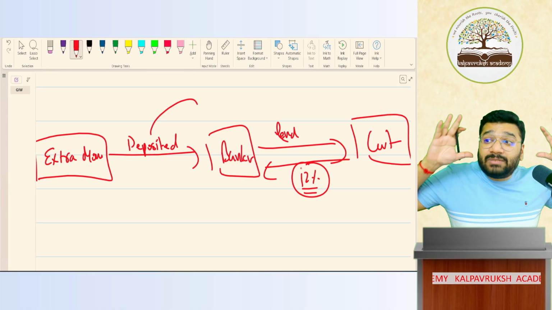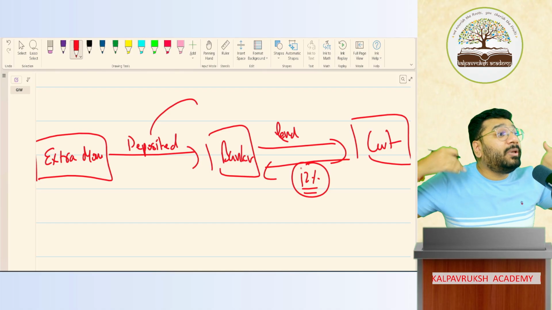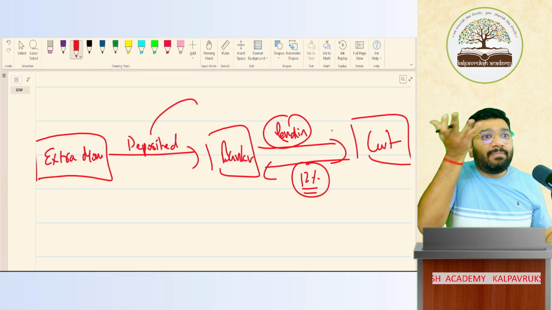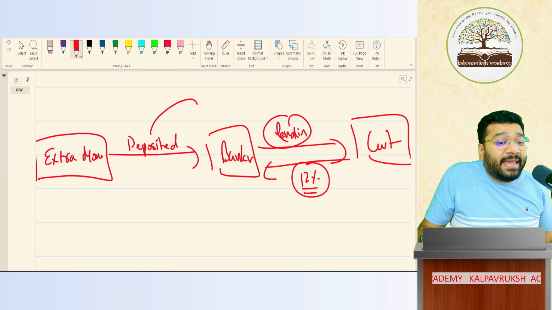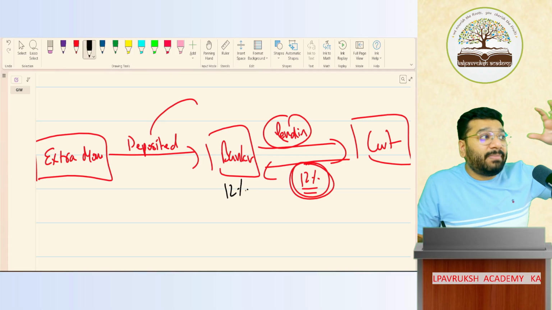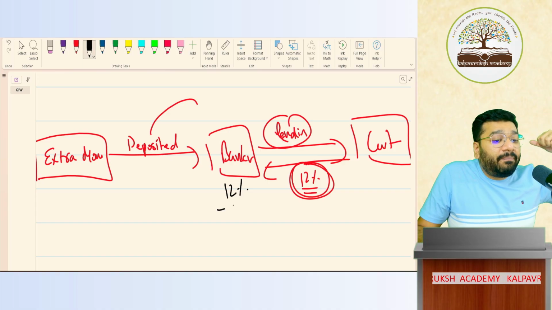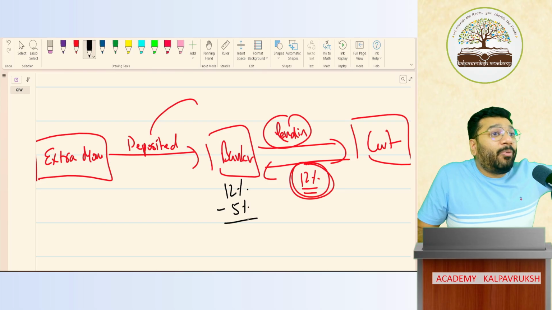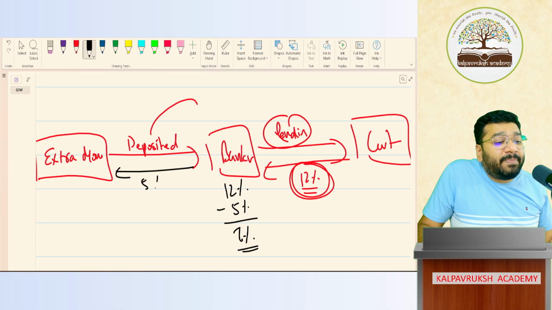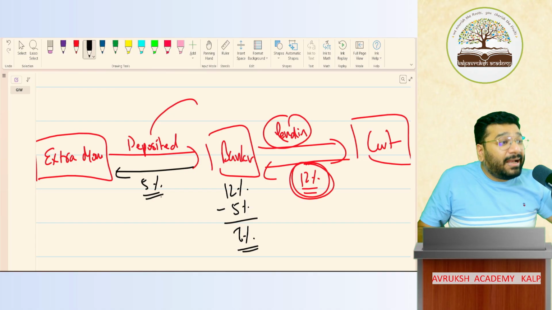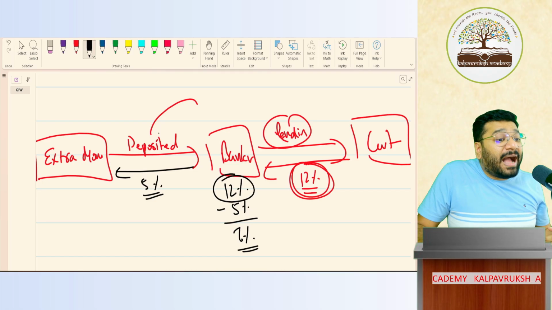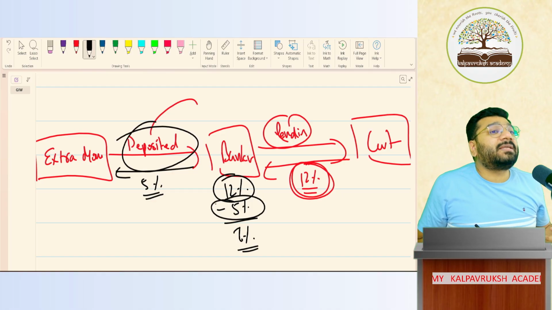Got it? Because the bank is into the lending business, the banker is lending this money to the customer. The customer is using the money, so for that he has to compensate by paying interest. In that, the banker earns 12%. He will pay, let's say, 5% interest to us. His profit margin is 7%. This 5% the banker is paying us because he has used our money to earn this 12%. For using our money, he is paying us interest.